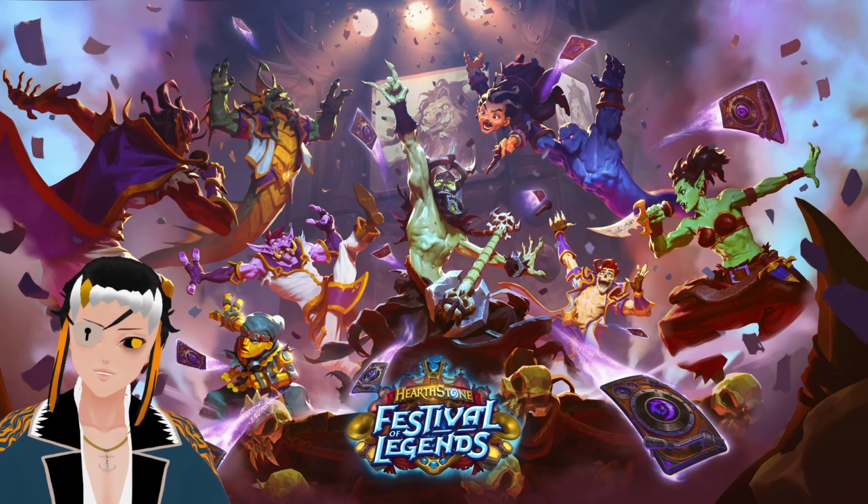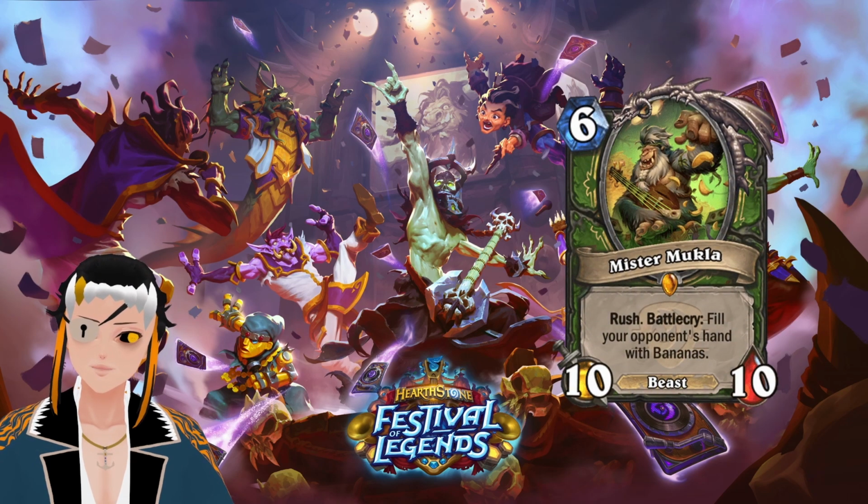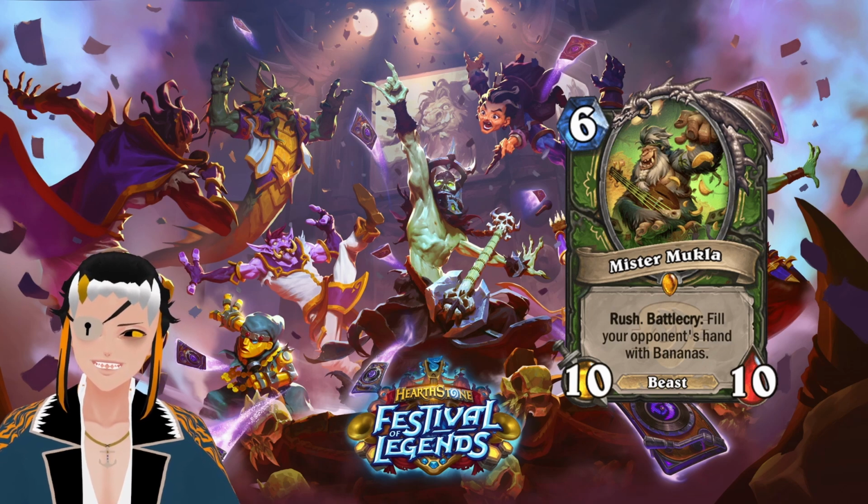And now it's time to go bananas with the Hunter cards. The first one is going to be Mr. Mukla, a 6-cost, 10 attack, 10 HP beast, Rush, Battlecry: fill your opponent's hand with bananas. This is such an iconic card from Hearthstone's history.